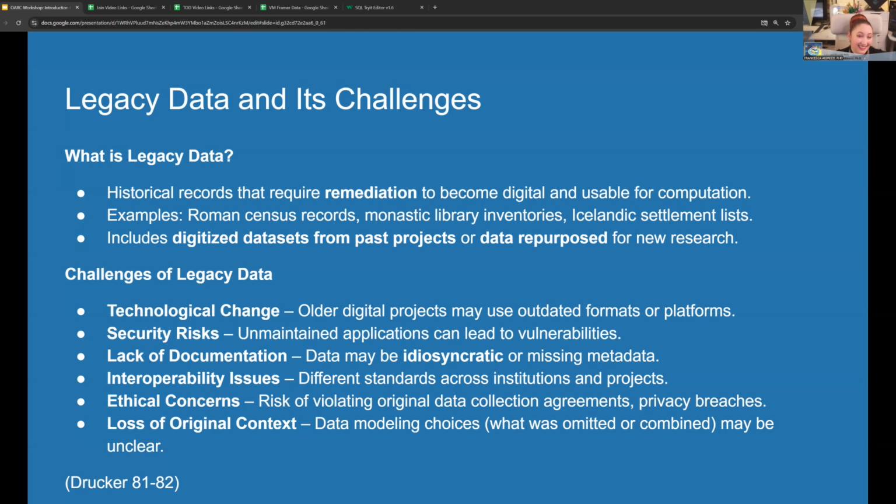Examples of such legacy data sets are things like the Roman census records, inventories of monastic libraries, and the lists of settlement records in Iceland. These can be, and many have been, put into digital form for study and analysis. Another type of legacy data would be of the sort made digitally for an unrelated purpose or project that is being used for research.